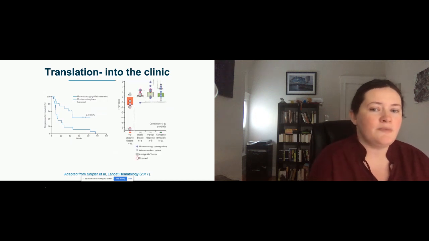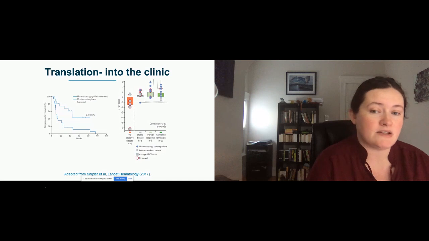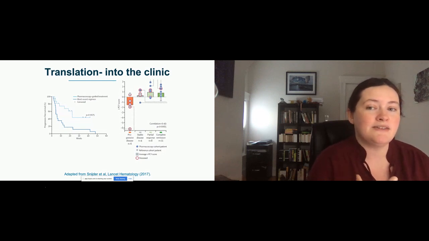If you look at all of the patients, including the gray dots, which were the drugs that were picked by doctors, and the blue dots that were drugs that were picked by the machine learning, you see that in general the blue dots tend to do a lot better, and they tend to have either a partial response or a complete remission, because they were able to tell just from growing their cells in a dish which drug did best.